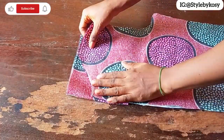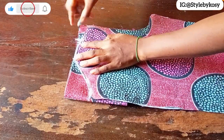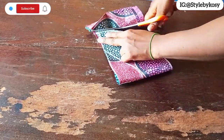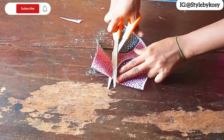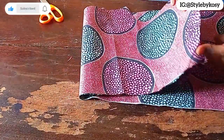The next thing is to cut the facing for the back piece. Ensure your fabric is on a fold, then sketch out the neckline and shoulder part. For the facing length, come down by 3 inches and connect it, then cut it out. This is the back facing. I'm also going to slash the center of this facing by two.